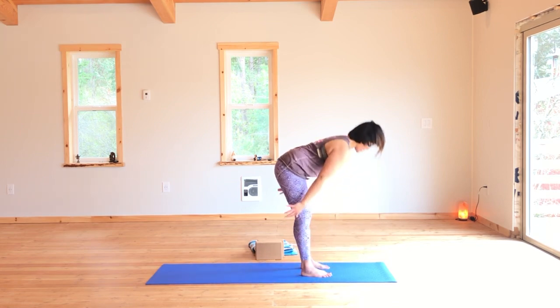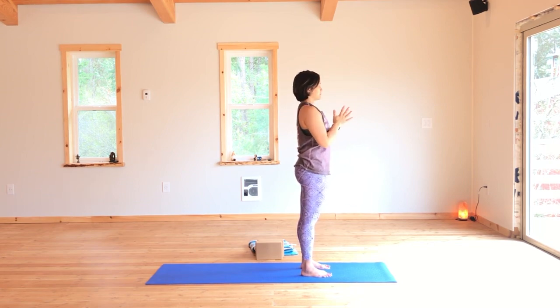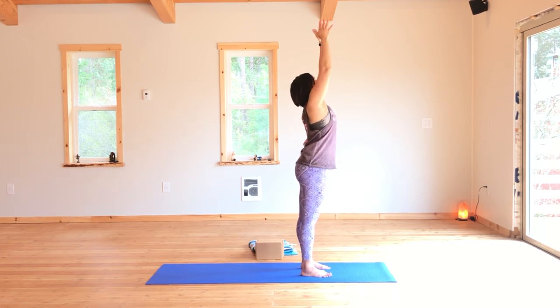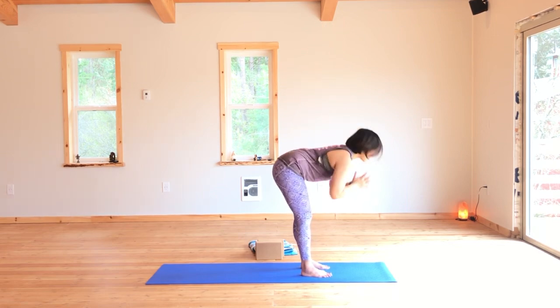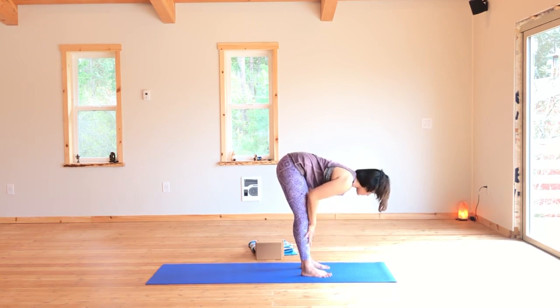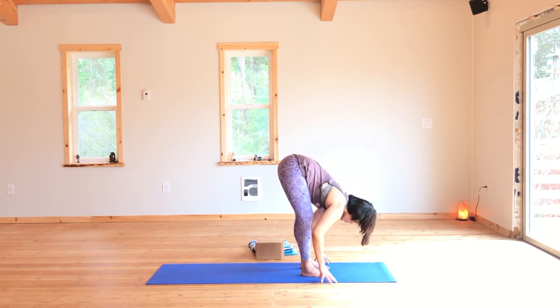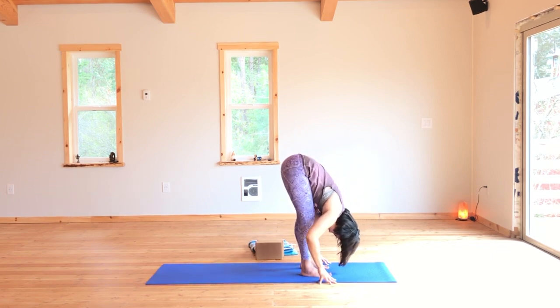Inhale, come all the way up, standing, arms to the sky, palms to touch. Exhale, bring your palms in front of your heart. Release the arms, circling back up. Inhale. Exhale, fold your body with softness all the way down. Halfway lift, inhale, lengthen through the chest. Exhale, fold your body over, soften the knees.